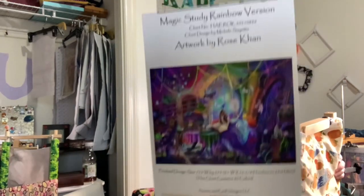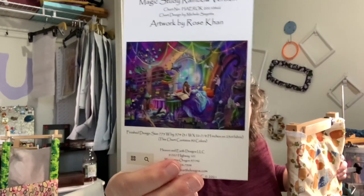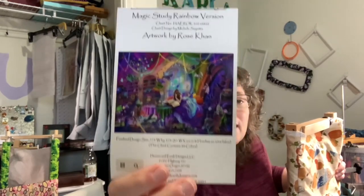The other item that came up on my WIPCO for the month of March is Magic Study, the rainbow version. So here you go. This artwork is by Rose Kahn. I have both the regular Magic Study and the Rainbow Magic Study. And I prefer Rainbow because I think you see a lot more.